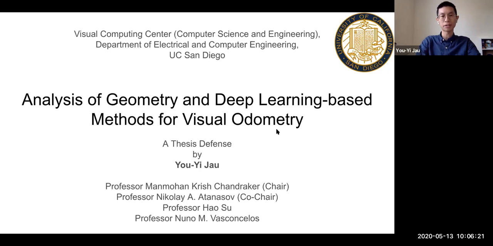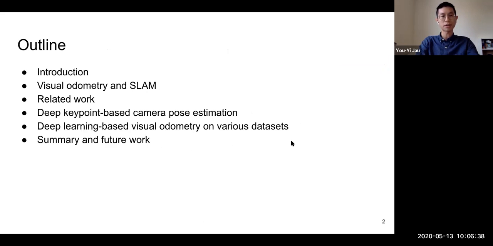I'm going to talk about an analysis of geometry and deep learning based methods for visual odometry. We know visual odometry is a way we can have localization using images. First, I'll talk about the basic pipeline for visual odometry and SLAM, and introduce some related work.